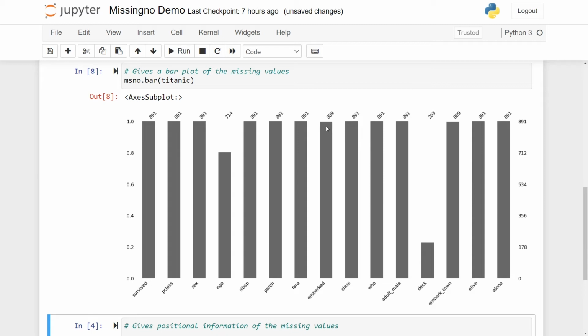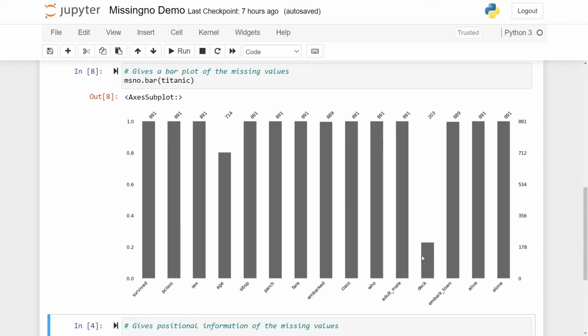So you're missing an enormous amount of data for deck and still a reasonably significant amount in the age column. And this depends really on application, but I would say maybe here that for the age column, you still have enough that this might be useful, maybe for prediction or for visualizations and so on. So you can fill in the remaining values here in a clever way and still get some usage out of it. However, for the deck column, it looks like you're missing so much that I don't think this will be useful at all.